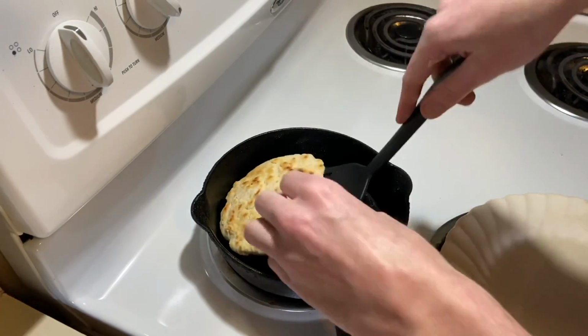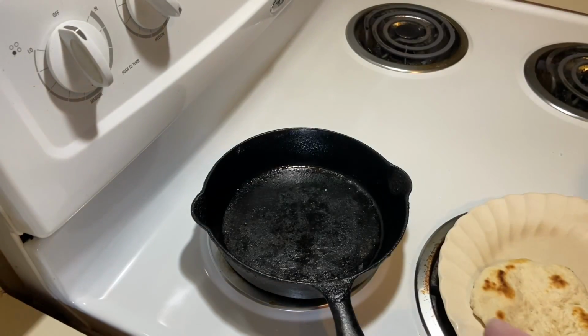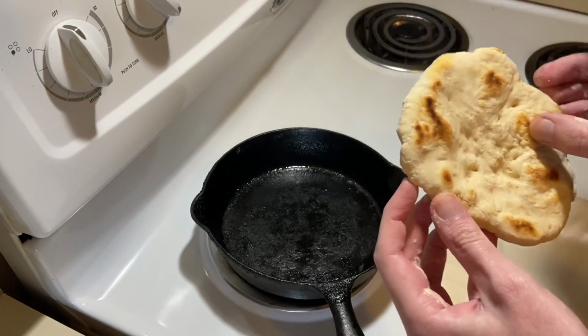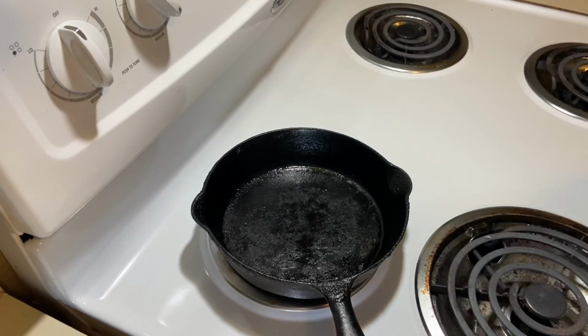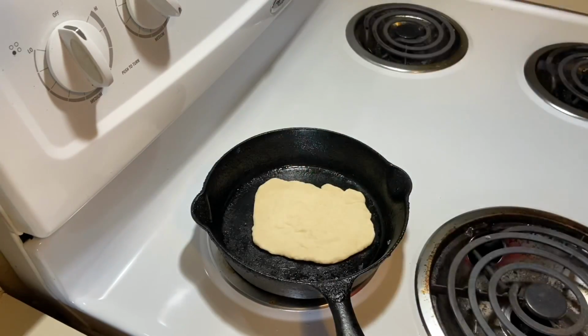All right, so this one's taking a little bit longer than I would like, but you can see it's got some nice bubbles. I'm gonna do a couple more. We'll make a nice stack of them. Cover that in a towel and set it aside. And now that the stove's gotten a little hotter, we're gonna add our next one.